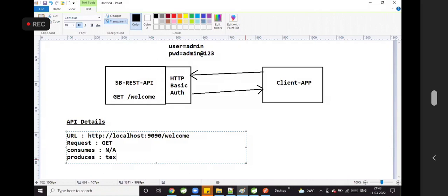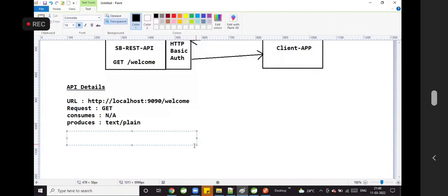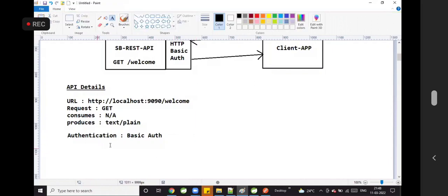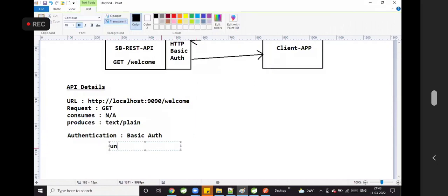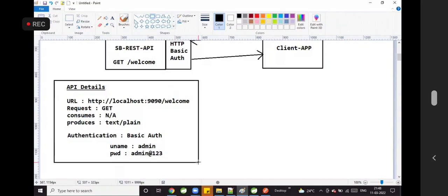Produces text/plain. Authentication is basic auth. Username admin, password admin@123. So these are my API details.